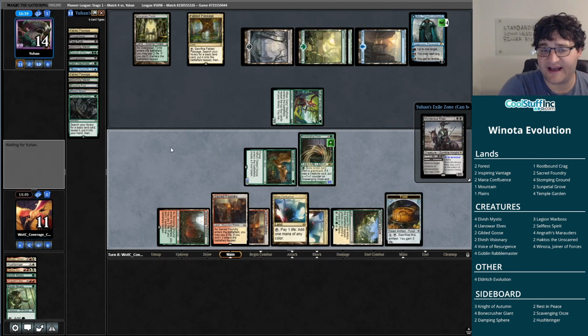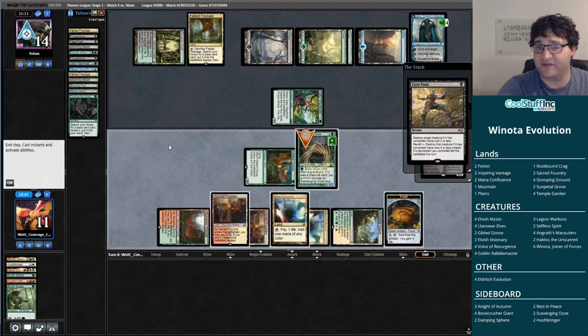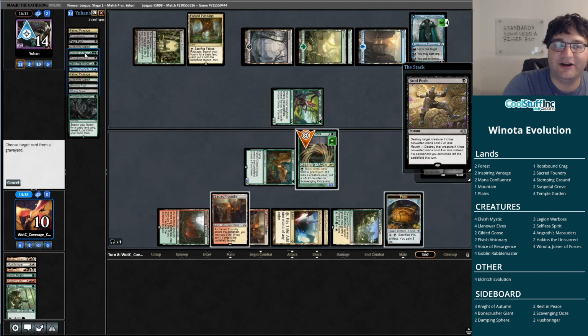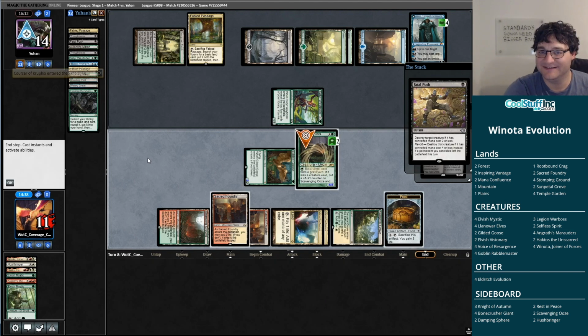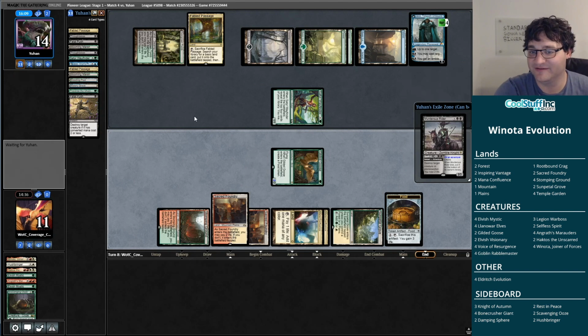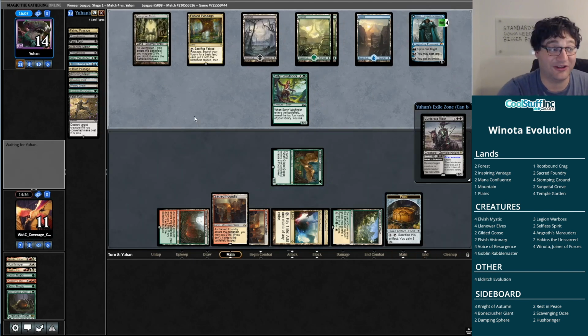Now we can pass the turn and eat something so that our opponent can no longer flash anything back. Scavenging Ooze is our best bet to win the game. Obviously, that means our opponent has a Fatal Push for it, but we're doing what we can do. We are certainly trying. All right, Fatal Push down. Now maybe we'll draw Winota. Draw Winota, attack with Gilded Goose. Get something off it. It doesn't take much.